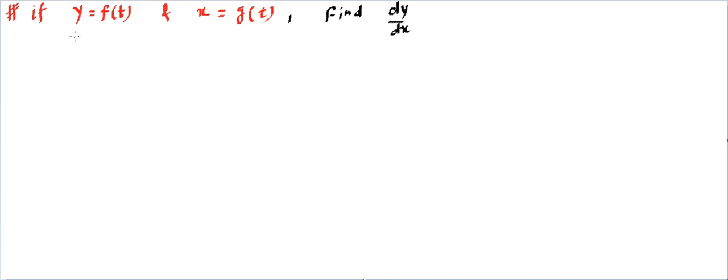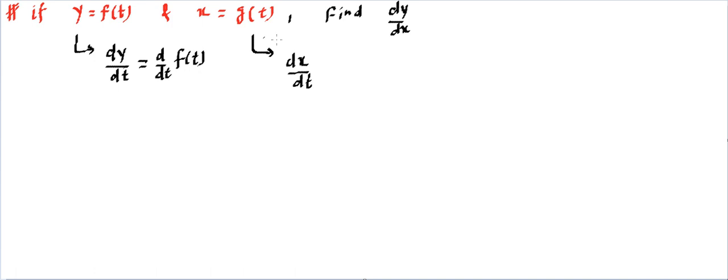So the idea is, out of this we can write dy upon dt. This dy upon dt is going to be d upon dt on this function, which is a function of time t, that can be easily differentiated using the rules of differentiation. Similarly, we will be differentiating this, so it will be dx upon dt. That means we are applying the operator d upon dt on both sides, so it will become d over dt on whatever the function g of t is.